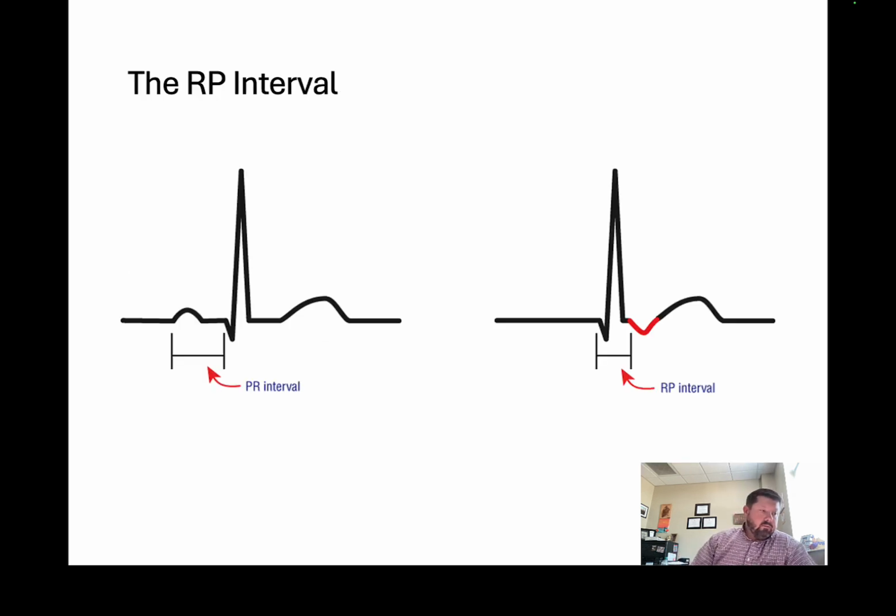So the RP interval, when the P wave is retrogradely spread to the atria and comes after the QRS complex, is measured instead of the PR interval. The RP interval is measured from the tip of the QRS complex, which is the R wave, to the beginning of the next conducted P wave. So this is an example of a PR interval that we already know. And this is what it's talking about, the RP interval. Now this is not necessarily something that we will use to help us identify the junctional rhythms, but this is an interval that could be measured.